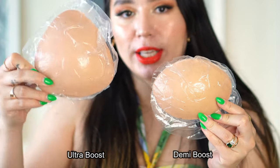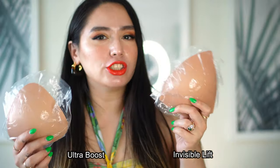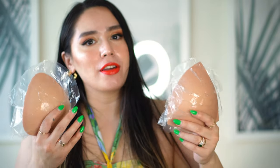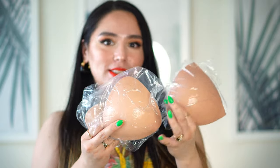You can compare the Demi Boost to the Ultra Boost and see a clear difference. The Demi Boost is more of a triangular shape while the Ultra Boost is more of a mango shape. The next one I tried is their Invisible Lifts — they are so much thinner than the Ultra Boost. It's kind of a similar shape, but the Ultra Boost gives more lift because of how thick it is. The Invisible Lift gives lift for thinner fabrics; I find I can wear it under swimsuits. So here is the trio side by side: this is the Demi Boost, this is the Ultra Boost, and this is the Invisible Lift.